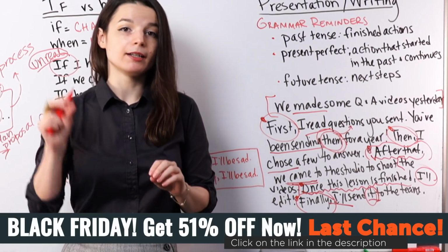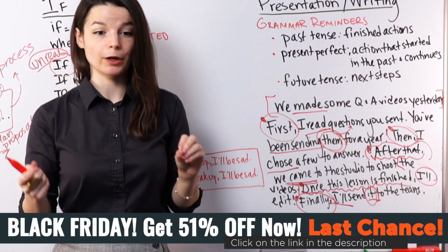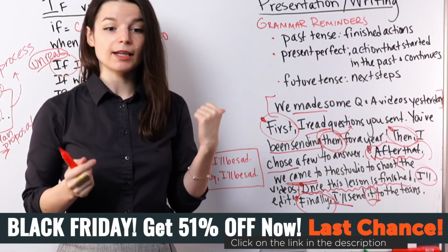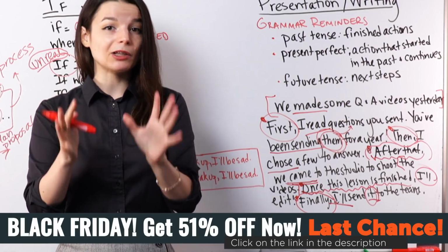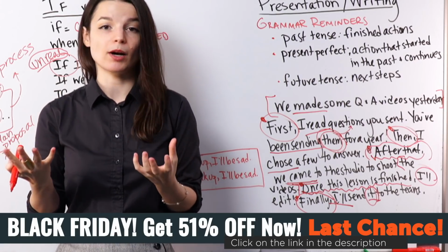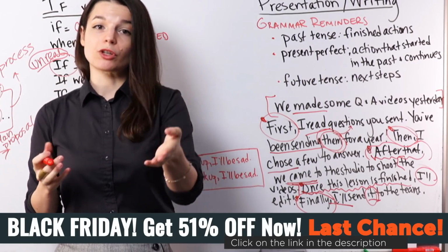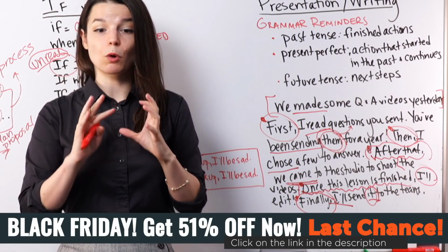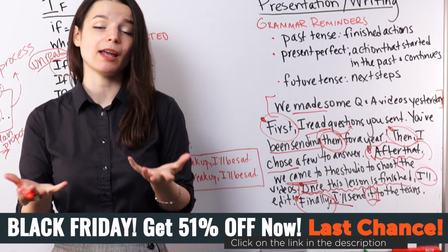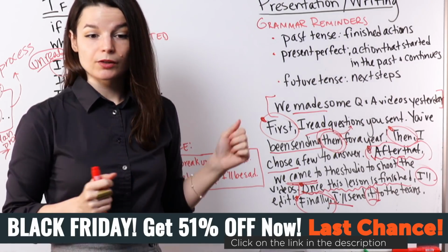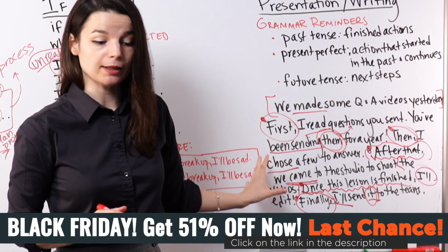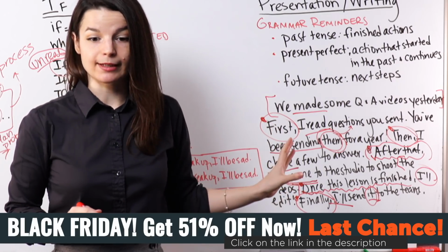So it's easy to find the major steps in my presentation or in my report because I've used these specific sequence words. These are things that your listener and your reader can look for to understand where in the sequence you are, like what step in the process it is. These are helpful for organizing your ideas and thoughts, but they're also helpful for the people you're trying to communicate with so that they can understand. This is just a really simple example of how to use these words naturally to make a presentation.